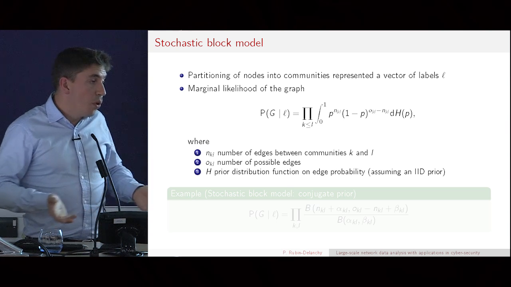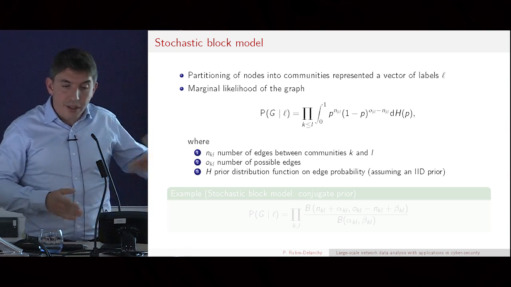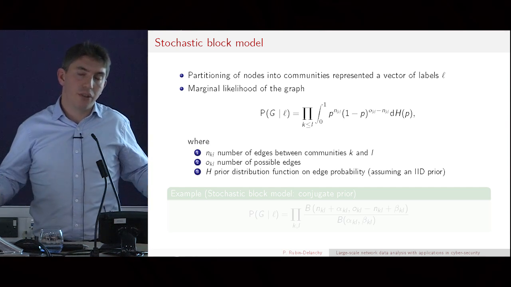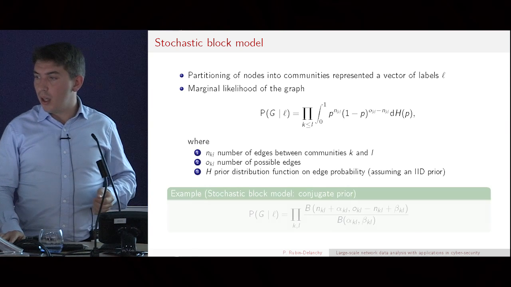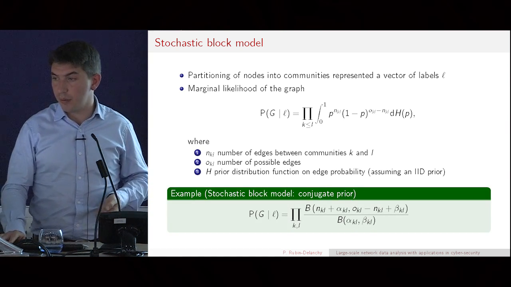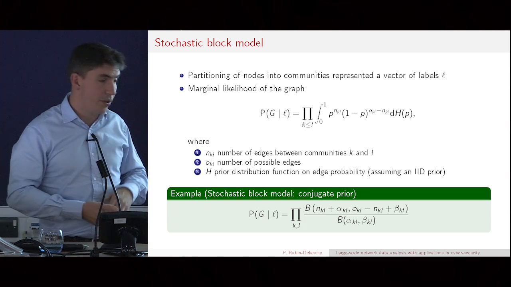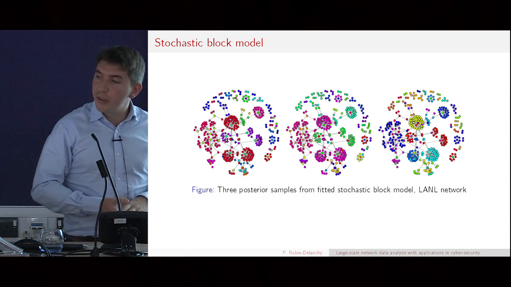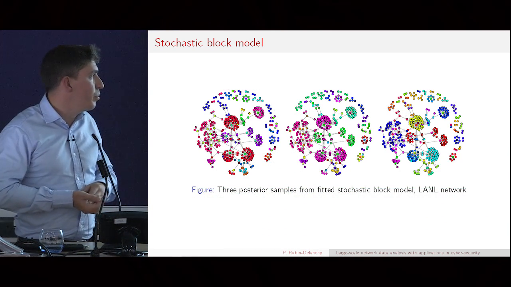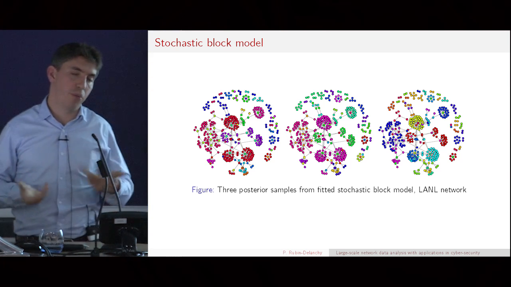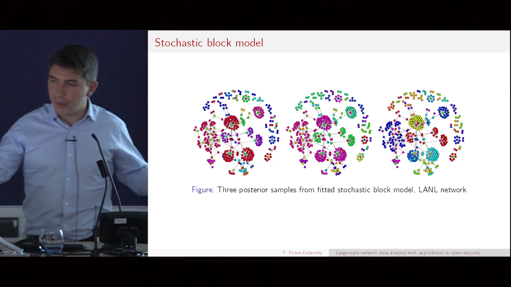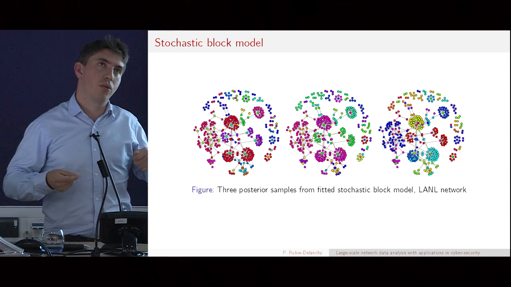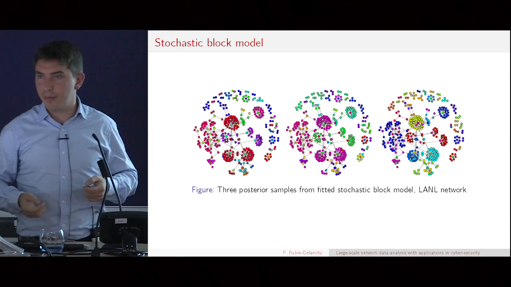And this motivates a model which has been proposed completely independently of this Aldous-Hoover theorem, which is universal in a sense that it can approximate certainly any infinite exchangeable graph given enough blocks. And if you're Bayesian, you can put down the marginal likelihood, you can put down a prior, and you have a very explicit formula, the probability of a graph given the clustering that you can try to maximize or sample from. And we developed a bespoke algorithm to try to get posterior samples from this model and somehow trying to exploit the sparsity of a graph that we see. And as you can see, it does something reasonable. If you've lost me somewhere, then colours indicate two nodes of the same colour if they have similar connectivity patterns, if they are clustered together.